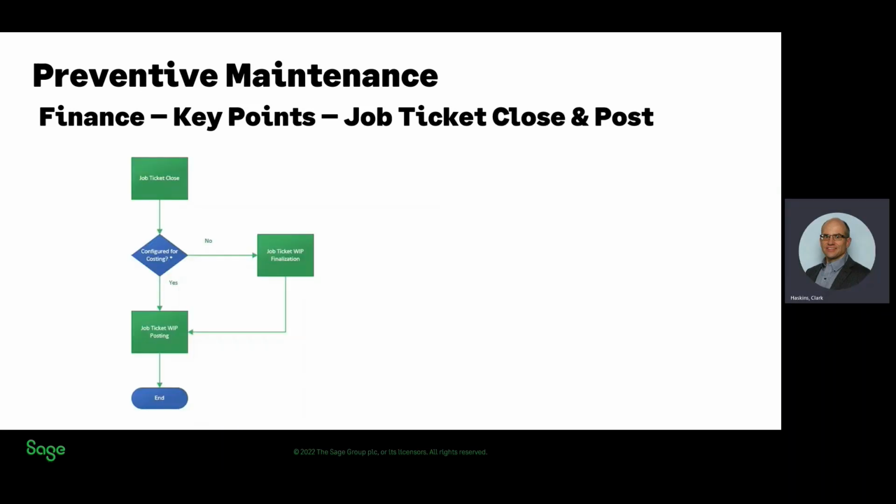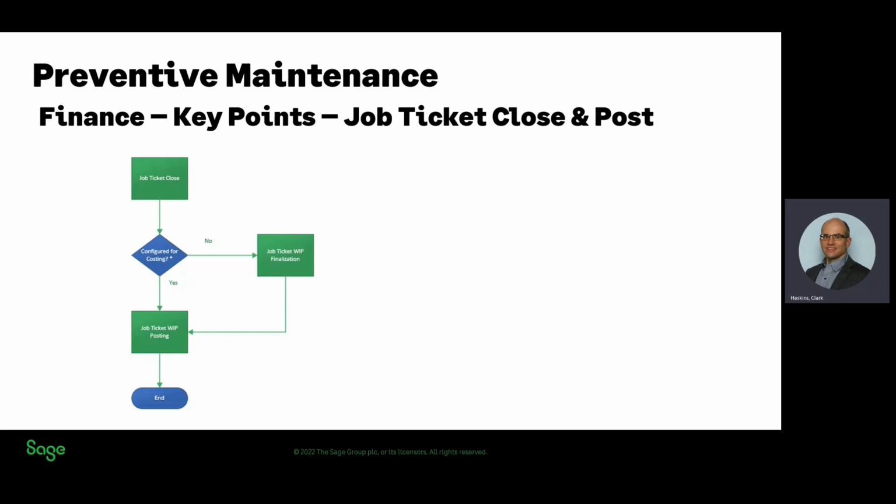Once job ticket tracking is completed for the job ticket, the next step is the job ticket close. This function performs just like the work order close, in that the job ticket must be complete prior to completing the close step. If the complete hasn't been done, the job ticket can be completed within the job ticket close function, again, just like work order close. Now, closing the job ticket blocks any changes from being made to the job ticket.